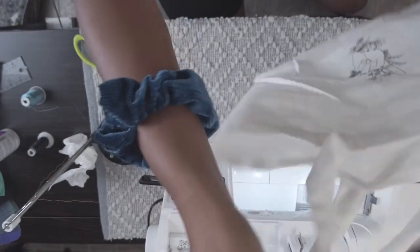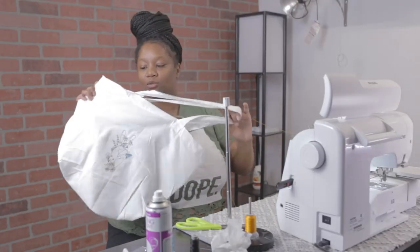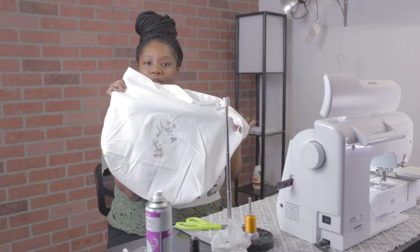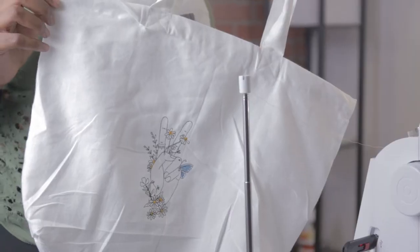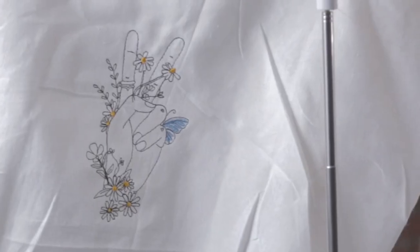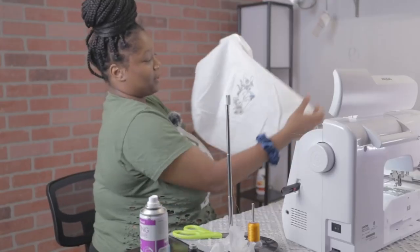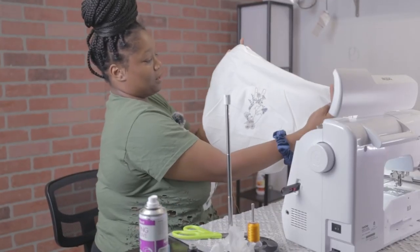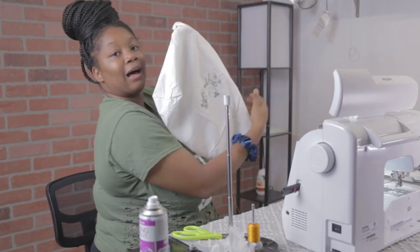It's cute. So this is definitely something I will wear. Especially to go drop your orders off at the post office. When you have too many poly mailers, you can just put them in your little bag. Super cute. It really stands out perfect. Only thing different that I would do next time is probably just make the design a little bit bigger. But other than that, this did really good. I love it.